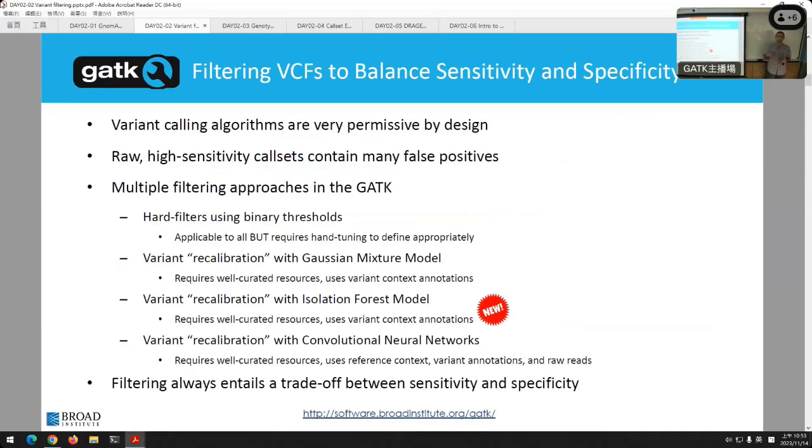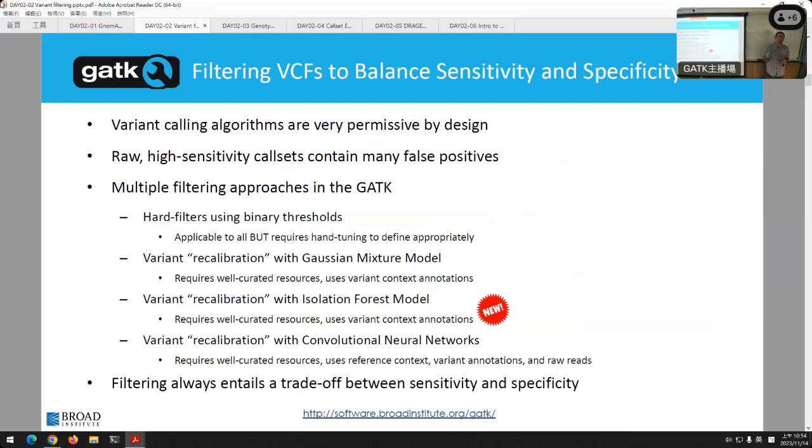Also, the theory behind variant calling is to be very permissive. Get as many possible variants in so we don't miss the important one. We'll filter some out later, but we'd rather it be in the file. We'd rather have some false positives in the file and not miss any real things rather than be too restrictive and lose some of the real ones. So we're very permissive in variant calling. And then after the fact, we do filtering.